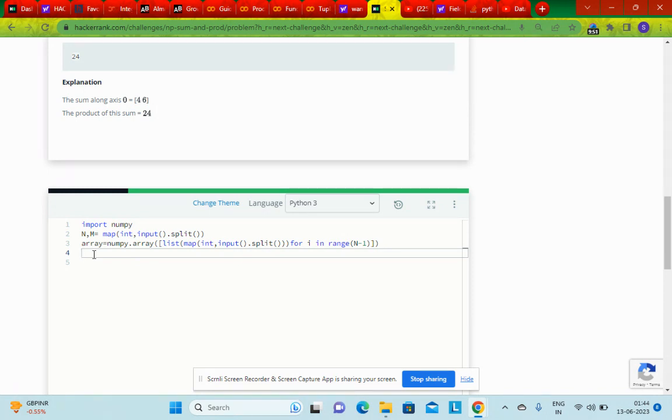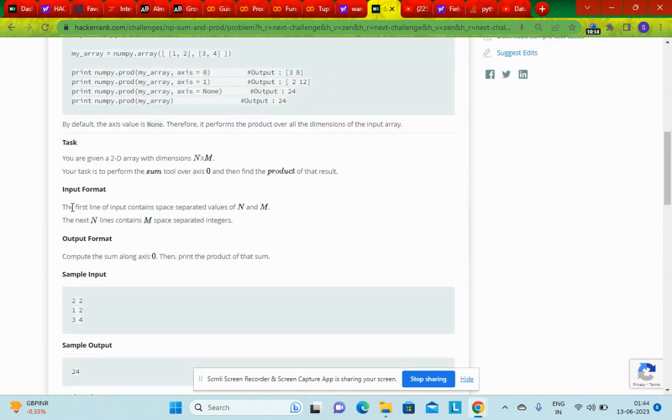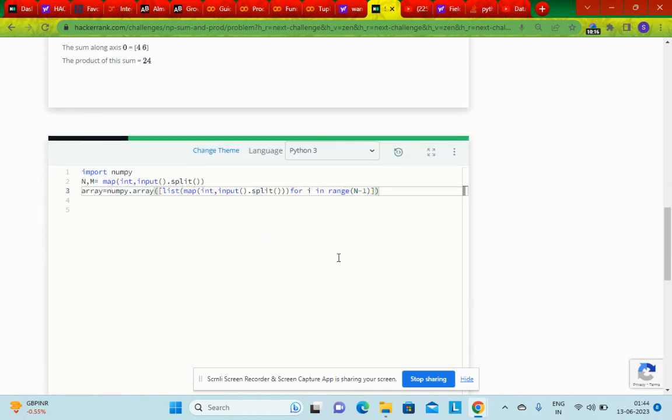So next, until now, whenever it takes the input from the user, it will be defined only as a one dimensional array. But our problem says that the array should be two dimensional, so now we will change the dimension of our array.